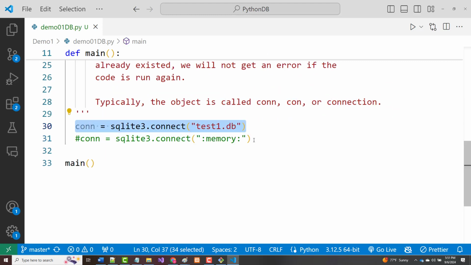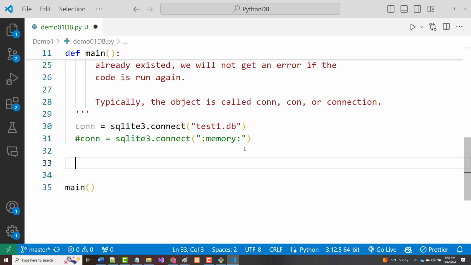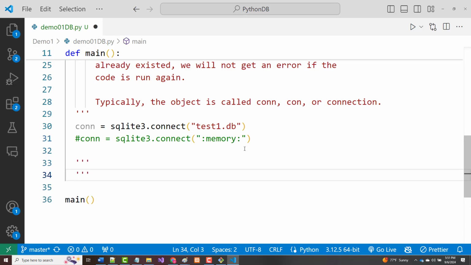All right? So let's do step 2, and that is to create a database cursor.